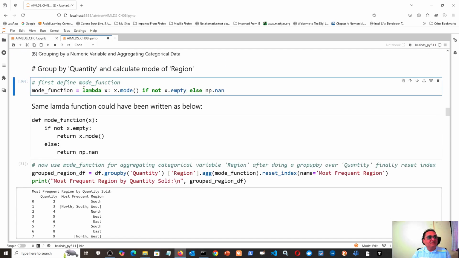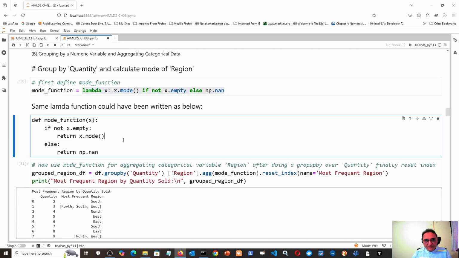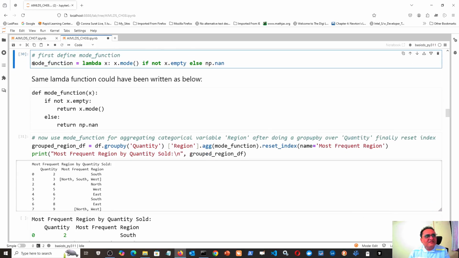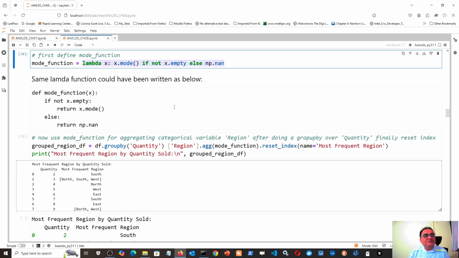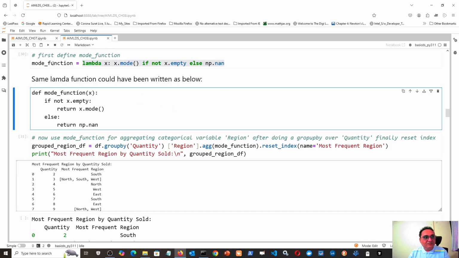I wanted to do that discussion because this lambda function is a new concept, but it is a very important concept, and it will frequently recur again and again. So what is the difference between these? This is a very succinct way of writing a function, just like list comprehension is a very succinct way of writing a for loop that fills up an empty list, or dictionary comprehension is a very succinct way of writing a for loop which fills up an empty dictionary. Similarly, this lambda function is a succinct way of writing a function.